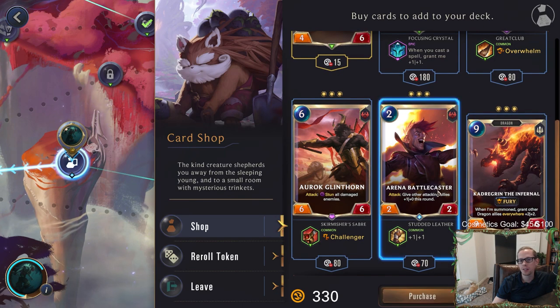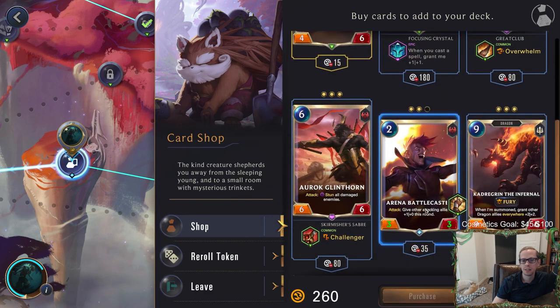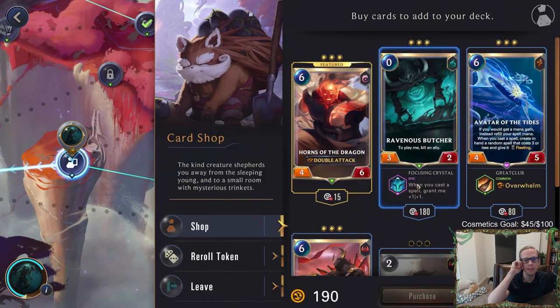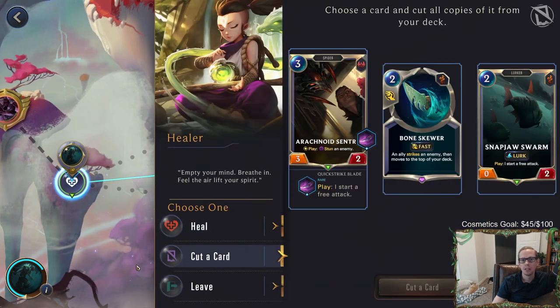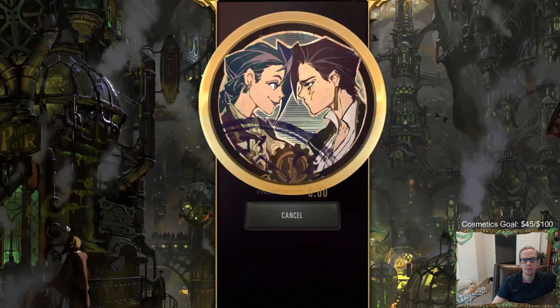Arena Battlecaster, that's a 3-3. Yes, and then it grows the other units? Okay, that's something we can take. We found the good card. It only took us a couple of rerolls, but we got there. I don't need Ravenous Butcher. Well, I guess Ravenous Butcher would kill my Challenger anyway. Because we're not really casting spells, no, I don't need that. We can just challenge something. Cut a card. Bone Skewer. Yes. We don't miss Lurk because of that stupid Bone Skewer. Awesome.